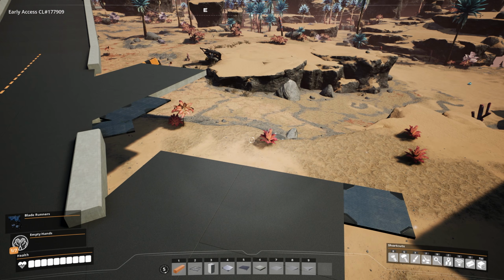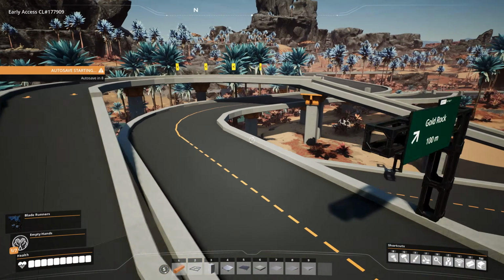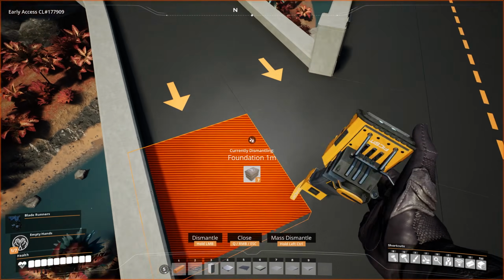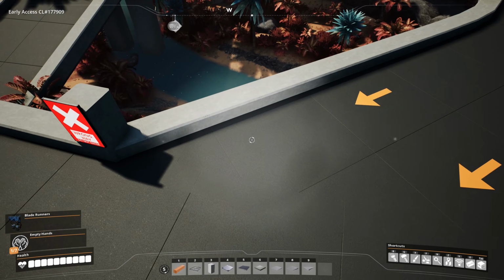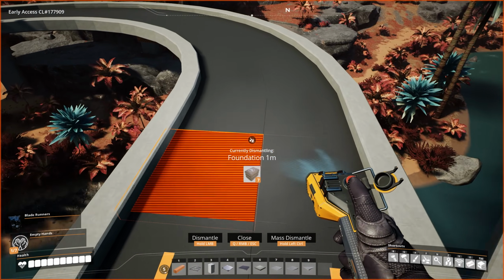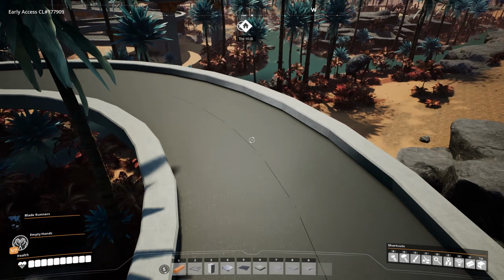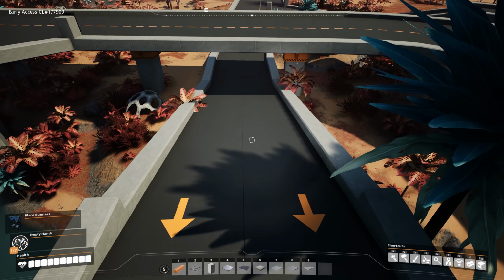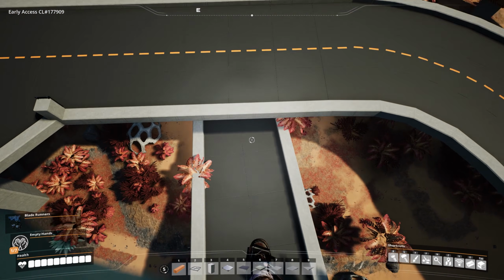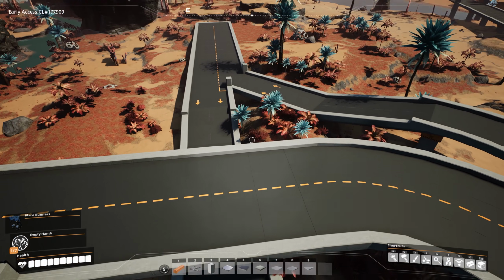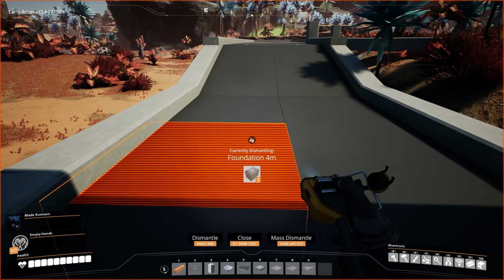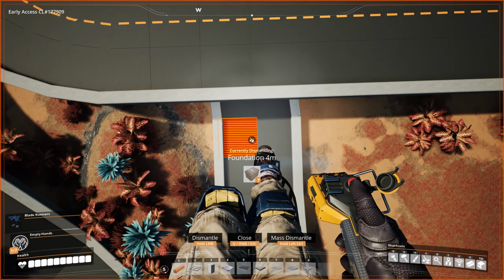If you're not caring about going parallel or perpendicular, I can demonstrate that with this turn over here. I started up here, and I did actually do this as a 45. This was an earlier version before I got the clipping out, but it is a 45-degree turn. When I built the off-ramp all the way, or actually it's an on-ramp all the way, you'll notice that I came all the way around and it's a little bit past perpendicular. If I had done one click less, it would have gone a little bit this way. So the only way I could correct it was by adding a single 5-degree turn here, and that gave me this side, which was perpendicular.